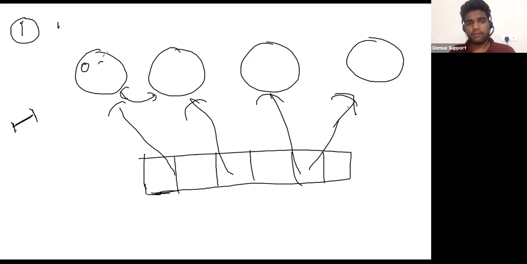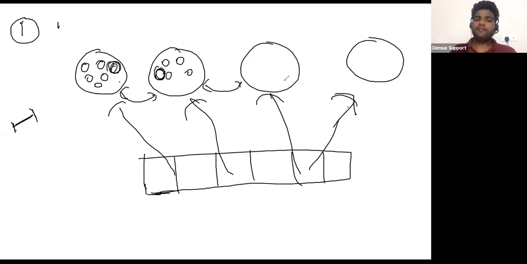It will not be between two elements inside the bucket. It will only be between one element from this bucket and an element from another bucket. That's the first idea.